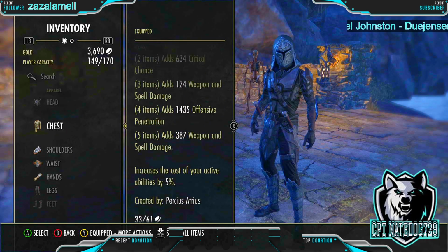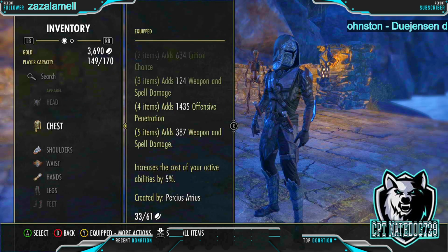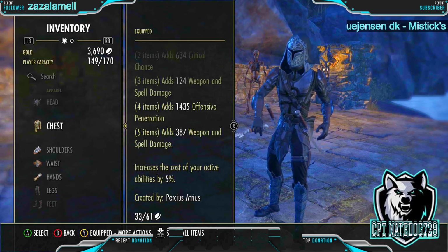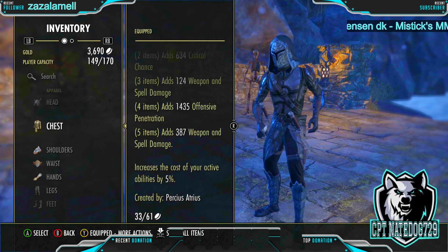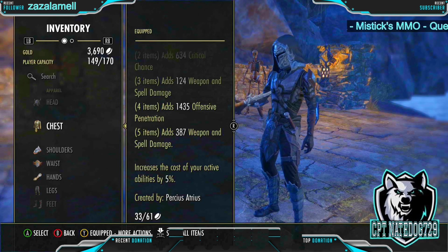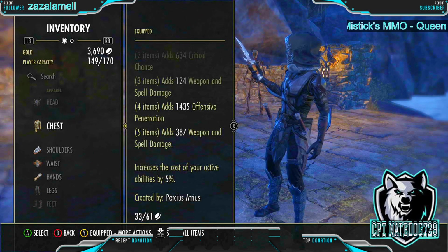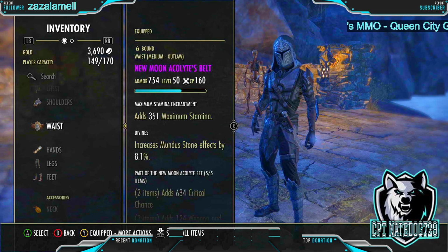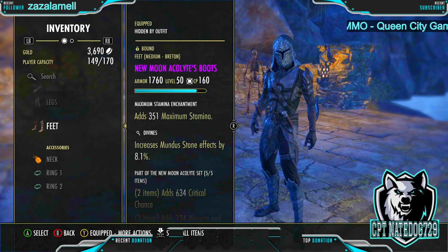Now, key note here is right there: increase the cost of your active abilities by 5%. So yes, things got a little bit more expensive for us, but not overly bad. With the nice recovery we have, it's going to negate a lot of our stam cost on our abilities and make us able to actually keep casting for a decent duration. So shoulders is also Selene's, with waist, hands, legs, and feet New Moon Acolyte.